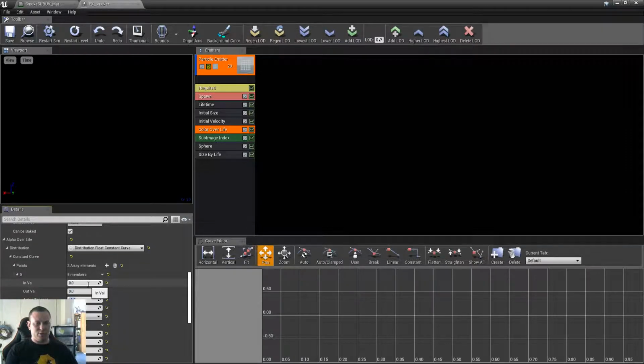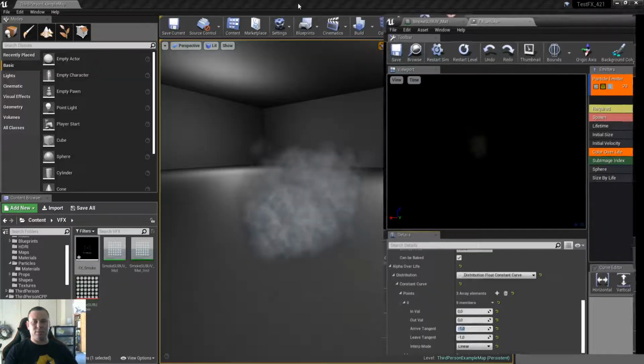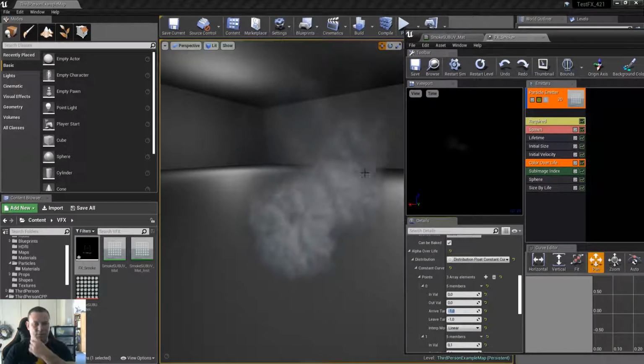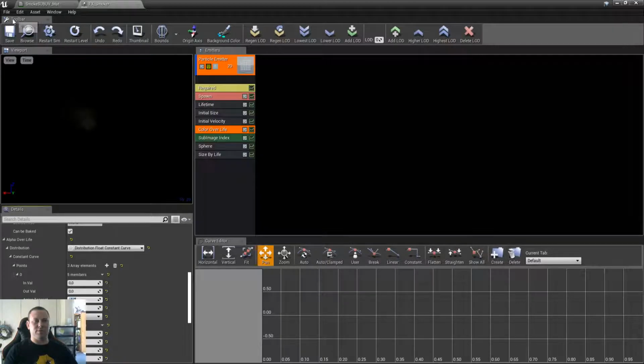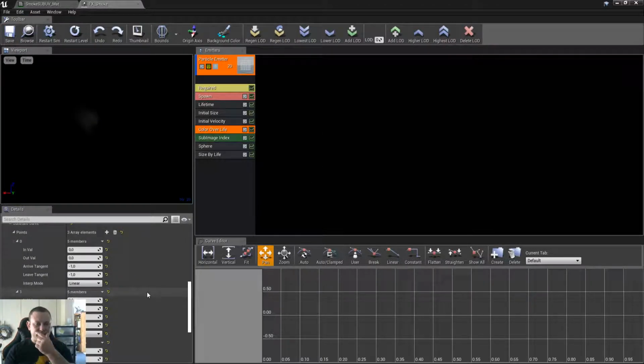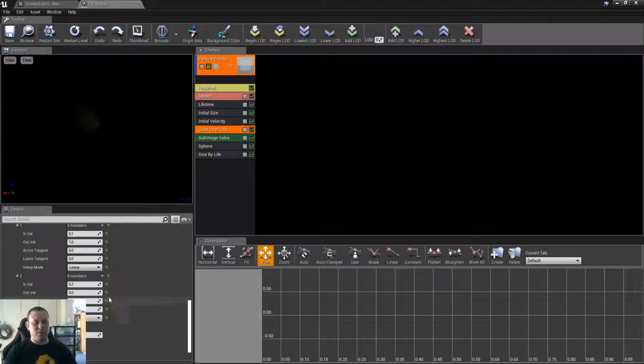And then I want it to be completely invisible when it dies. So now it doesn't have that super poppy look. They've got a lot more keys in here because they've got a really nice alpha transition. I'm not doing that. I'm lazy. So we start out invisible, 10% into life we're completely visible, and about 3/4 of our life we become invisible.